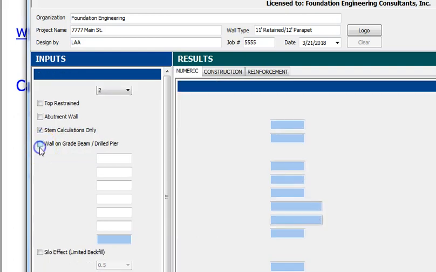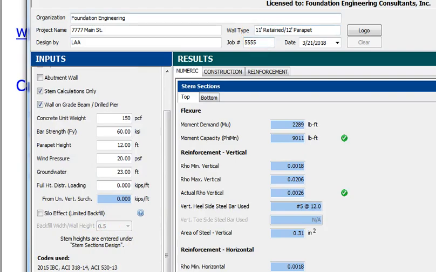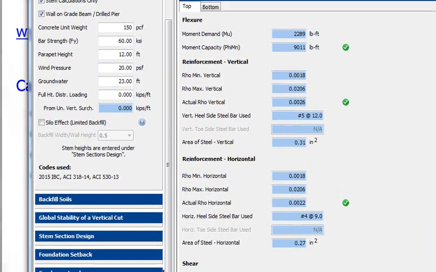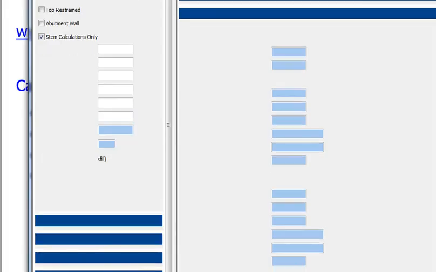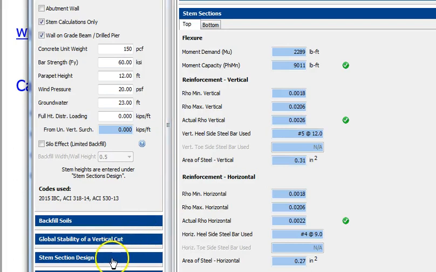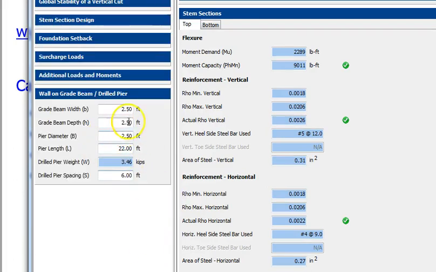So when you do the wall on grade beam and drilled pier, let me get back to the stem section so you can see clearly. Okay, so it gives you this wall on grade beam and drilled pier.